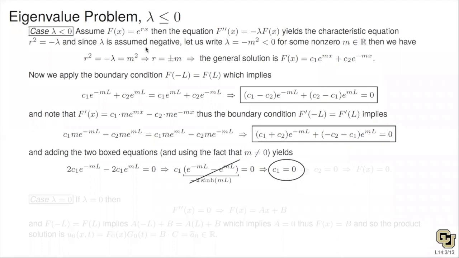And so now you take this assumption and plug it in here, then our solution now looks like, well, C1 is 0, so our solution just only looks like C2 times e to the minus x. Again, if you apply the boundary conditions, you can again end up with an equation like this, but involving C2. You can play the same trick by using the boundary conditions. And so we can prove that C2 is also equal to 0. We get a trivial solution. And this is why, in this case, we don't look at the case lambda less than 0.